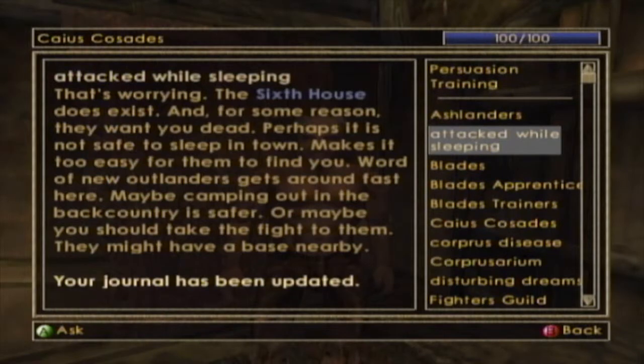That's worrying. The 6th House does exist. Duh. And for some reason they want you dead. Perhaps it is not safe to sleep in town. Makes it too easy for them to find you. Word of new outlanders gets around fast here. Maybe camping out in the backcountry is safer. Or maybe you should take the fight to them. They might have a base nearby.